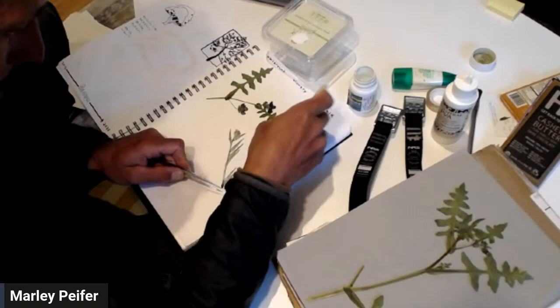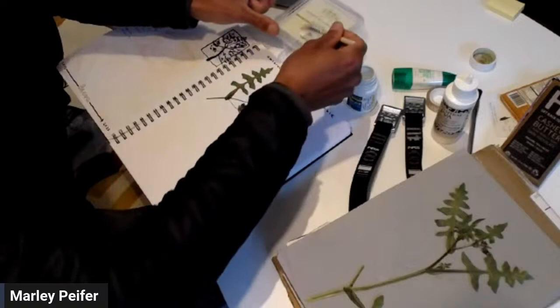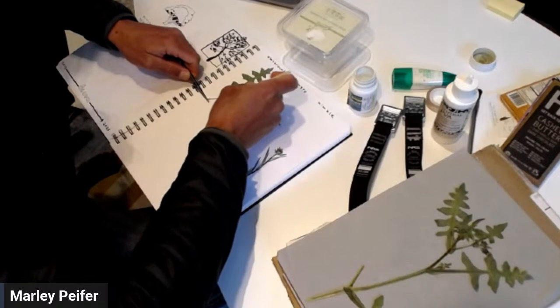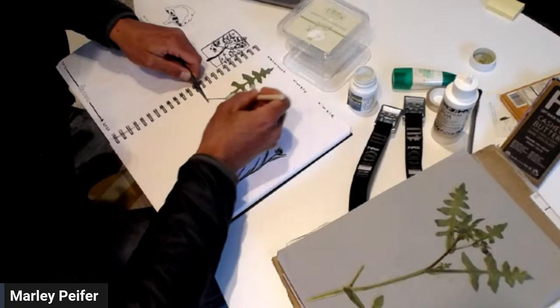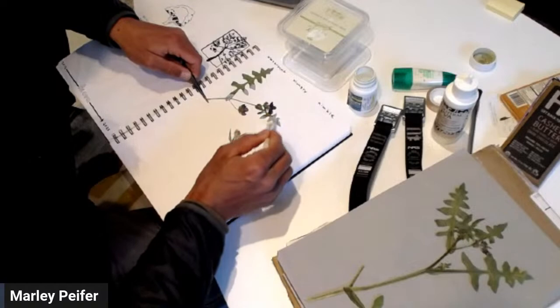Okay, so you can see that in a lot of ways it was easier to put things down and get it flat. We just have to hope this glue actually dries clear like it says it does. So I'm going to go back and paint over this one as well. Sometimes the stiff brush is really hard for fine leaves, and in that case putting some glue down before you try this can actually be useful for fine leaves or fine petals.